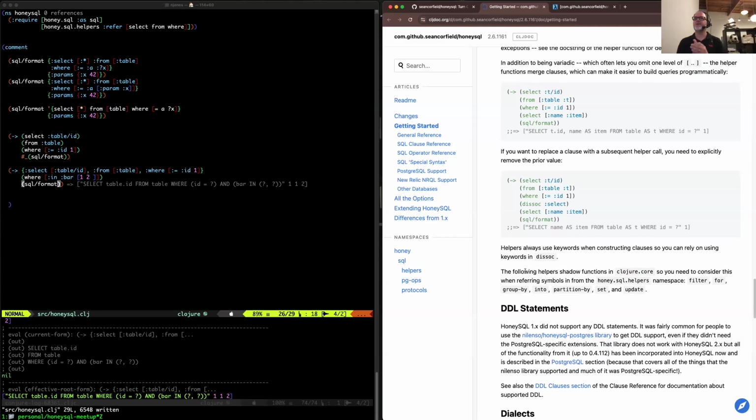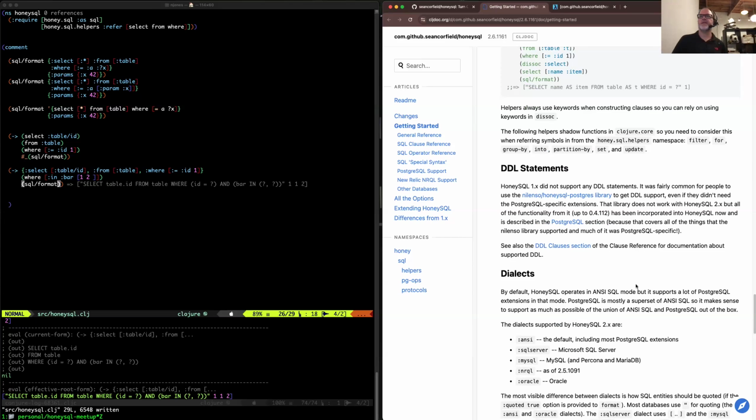Helpers always use keywords when constructing clauses, so you can rely on using keywords in search. The following helper functions shadow functions in Clojure core: filter and for, group by. Yeah. Okay. So be careful.